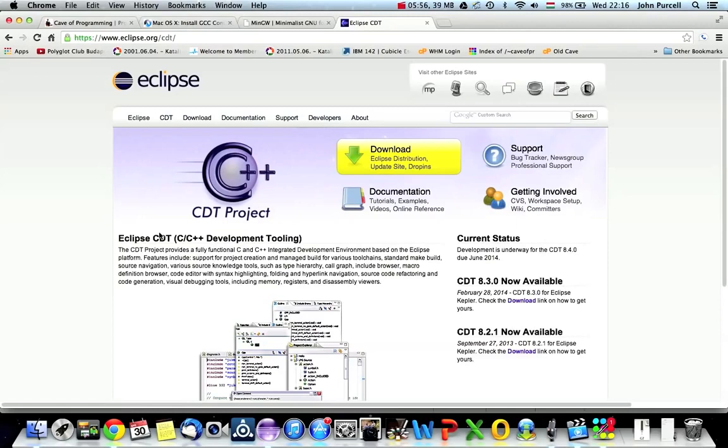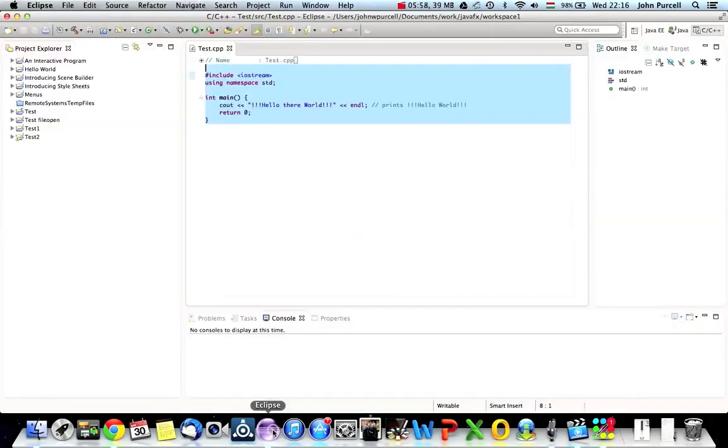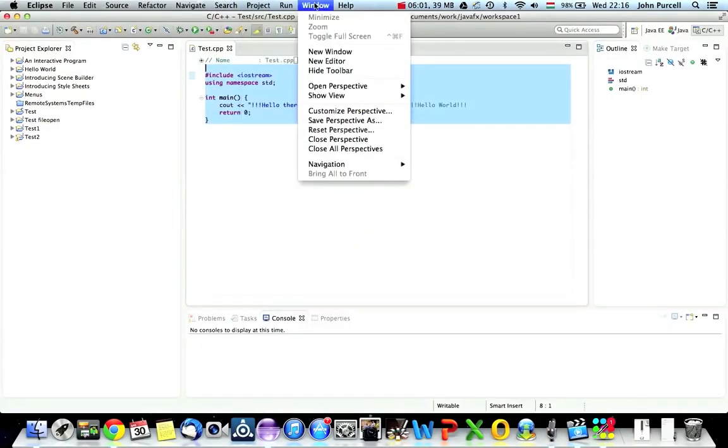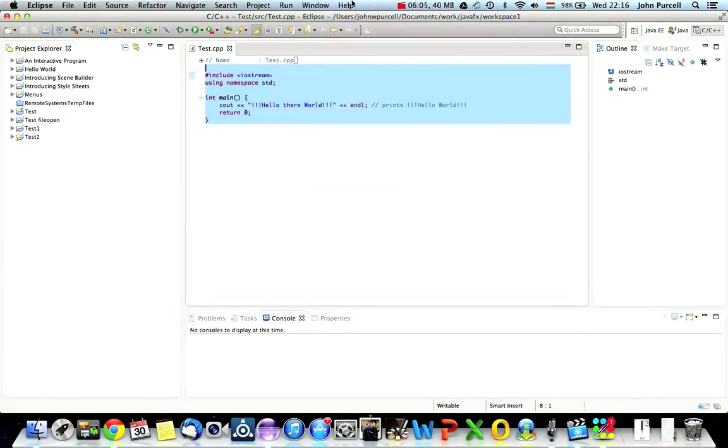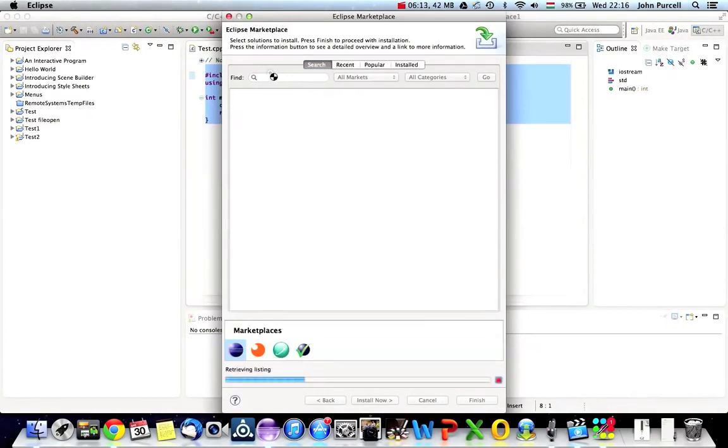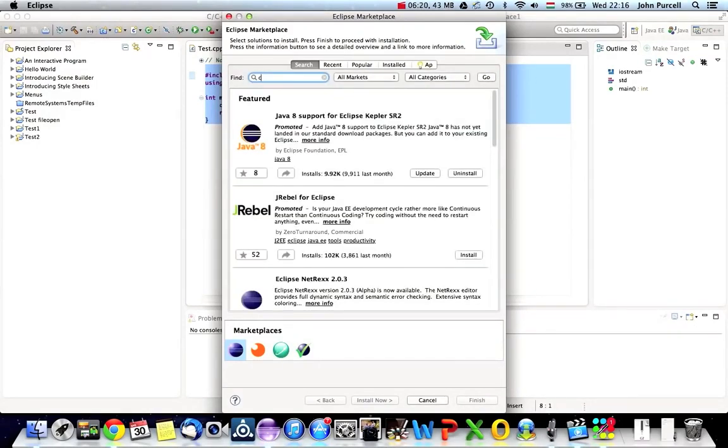If you've already got Eclipse installed, what you can do is you can go to the marketplace. If you go to Help, Eclipse Marketplace, whoops, that's the wrong one, let's cancel that. Help, Eclipse Marketplace, and just search for CDT in here. You should be able to install it here. Just type CDT in that box and just search for it, CDT. I've already got it installed, so I don't know if this will actually find anything, but you can install it into an existing Eclipse like that.